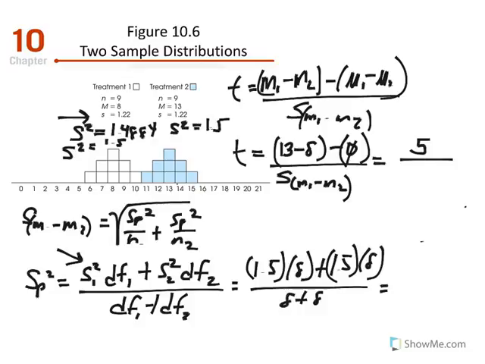And it should be no surprise that we would get 1.5, because what we're doing is averaging the two sample variances, and they're equal to one another. So we're just taking the average of those two. They're equal, so the average would be the same. So our pooled variance is equal to 1.5. So we can enter that in our equation here. So 1.5 over 9 plus 1.5 over 9. And now let's find out what our estimated standard error of the mean is equal to.